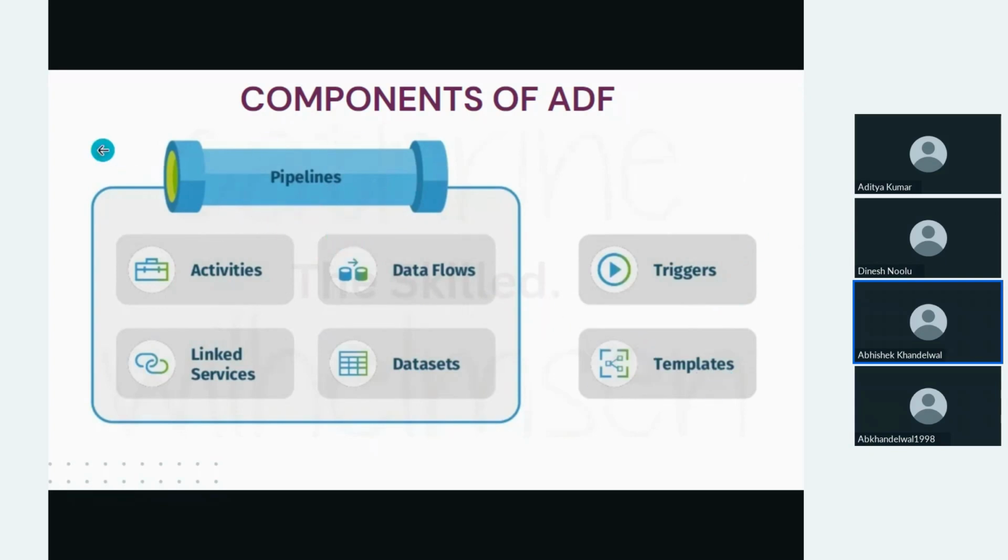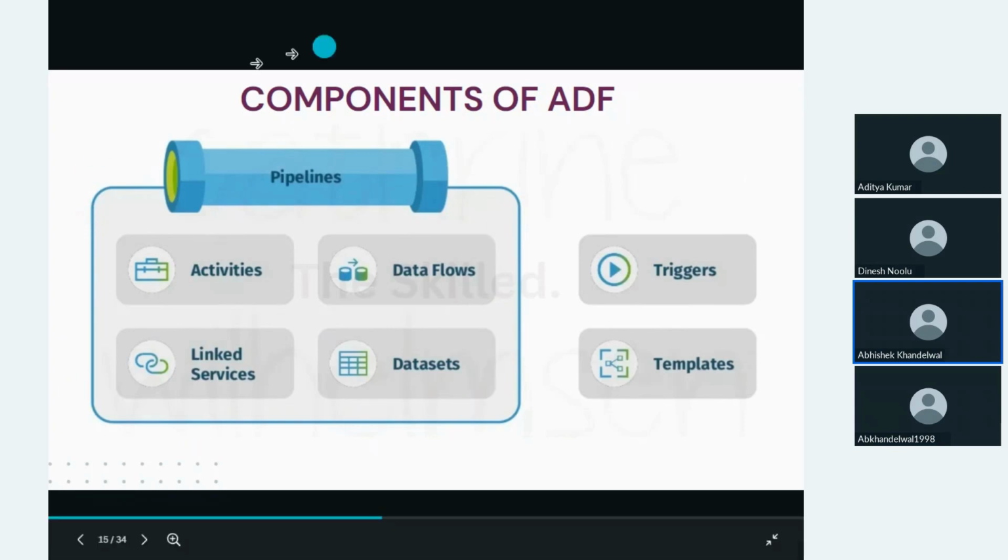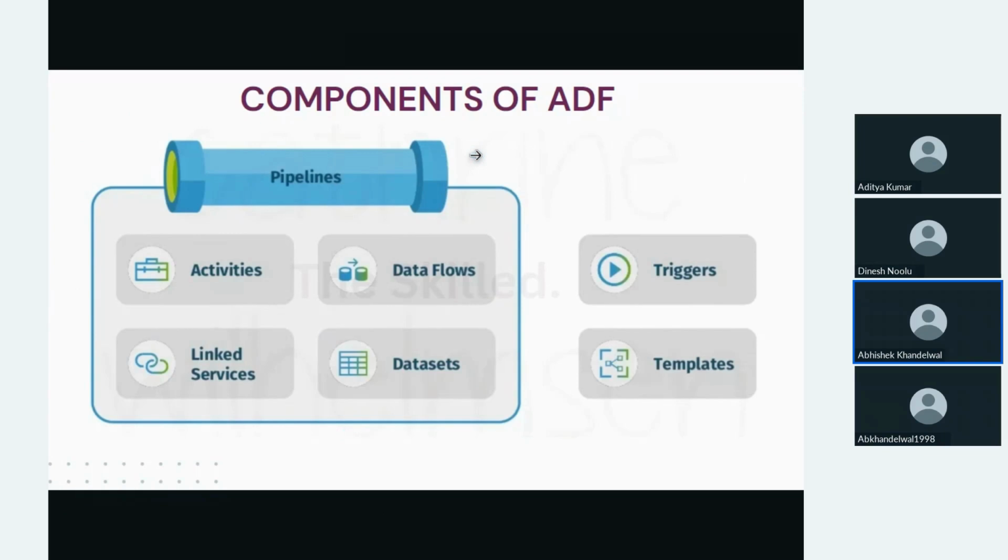Templates are components of Data Factory using which we can save the complete instance. It's, I would say, an image of our complete pipeline. We can download the complete pipeline as a template file, and then we can use the template later to build the same kind of pipeline again without any extra effort.